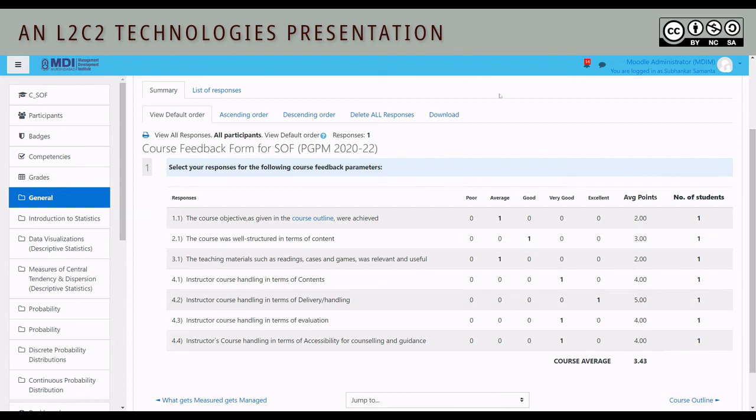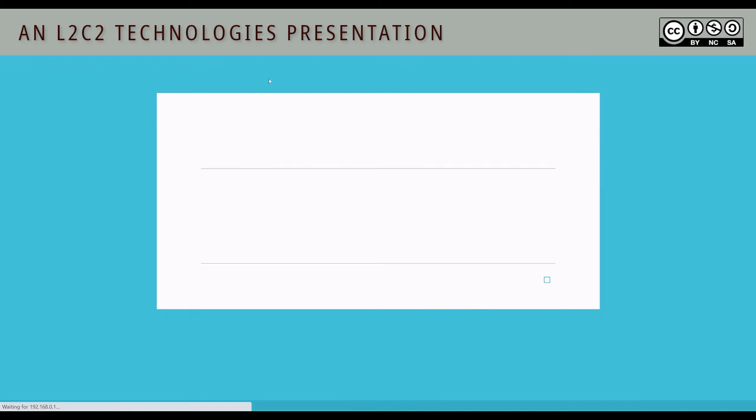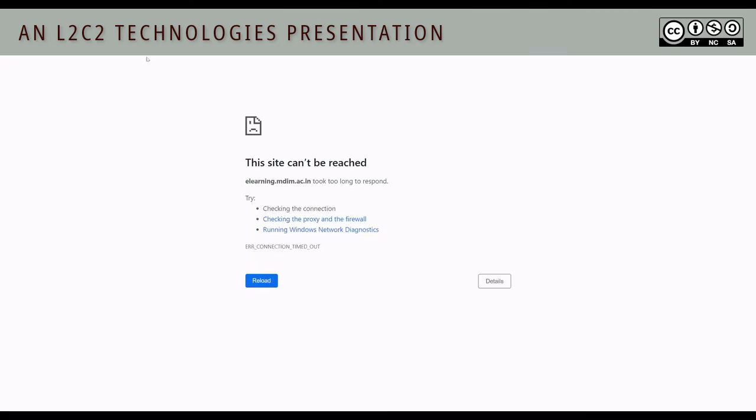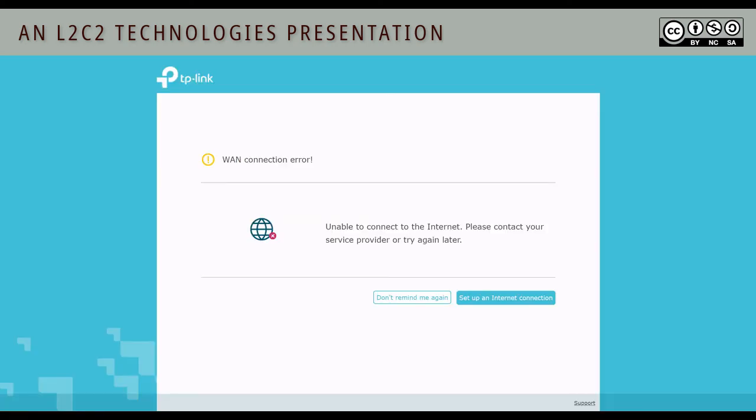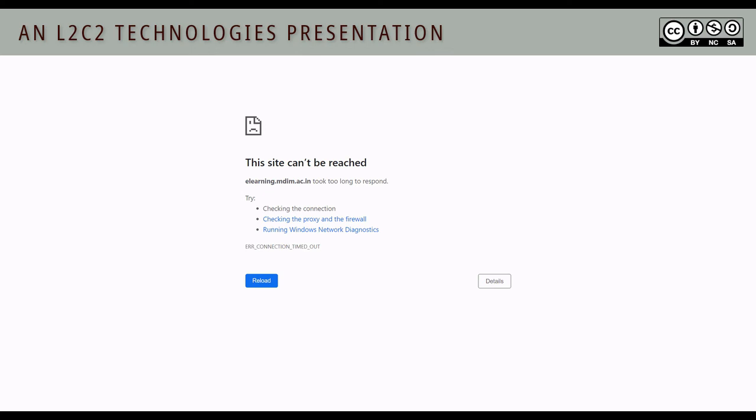Or of course I said you can do the download as Excel. Download as Excel. So go to downloads. I think I have a bit of a net connection issue here. Okay. We'll take care of it in a bit. So basically, it's done the same way. And that's how the whole thing works.